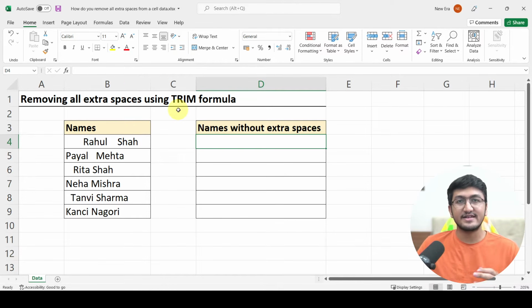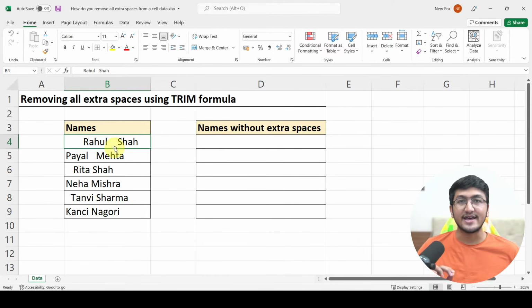So extra space is defined as the following: any space that is at the beginning of the cell data, any space that is towards the end of the cell data, and any space that is more than one between two words in your cell data. To simplify this with an example, here we have Rahul Shah.